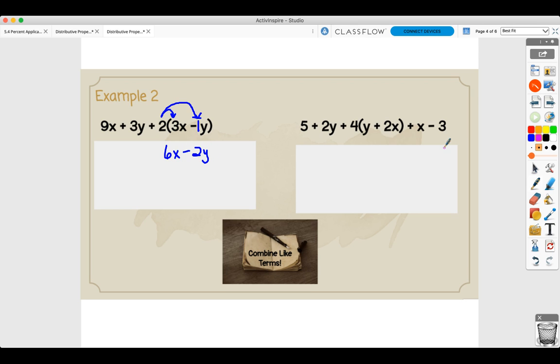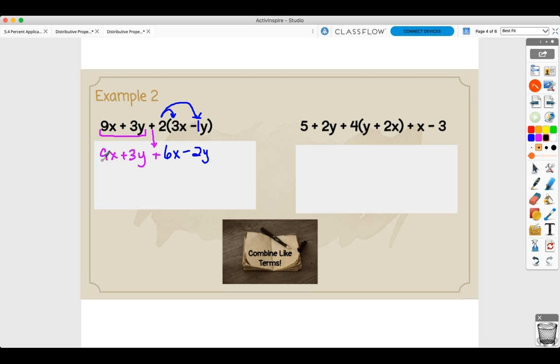And just because this is in front of it, all you're going to do is rewrite it. You're just bringing it down. It doesn't even matter if you rewrite it at the end. That's not the issue. The sign of this stays the same. This is a positive, so that's also positive. So you're going to have 9x plus 3y. Okay. If this was a negative, maybe that's different, but just keep it in order just to make it easier to do it. Just rewrite it.